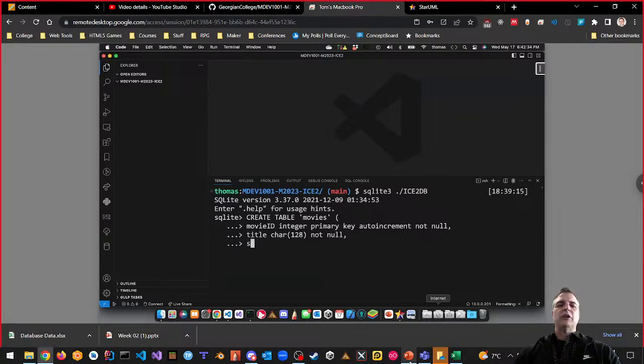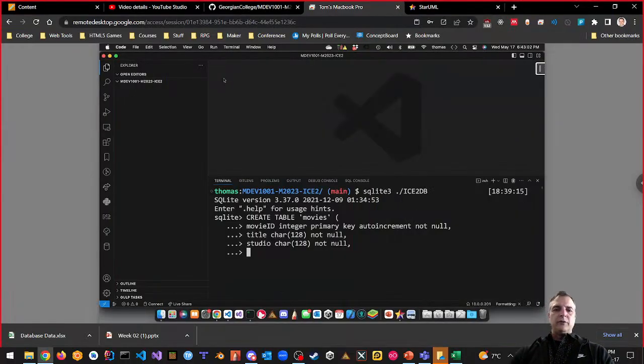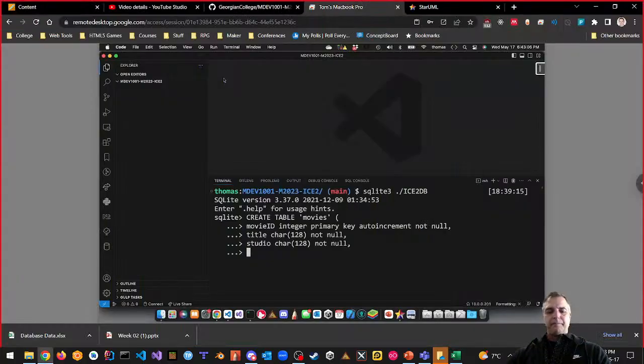Then studio is the next one. And then, what's the other one? I don't even know. Genre. And notice there's more than one genre. Now this is not normalized. So this is not normalized form, okay? So I want you to try doing this out. So this is where I'm going to stop. Let's not go any more than studio, right? Because it's for you to do. Well, actually we have to because I put a comma in here. Let's just do genre next.